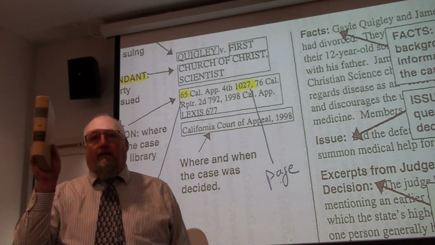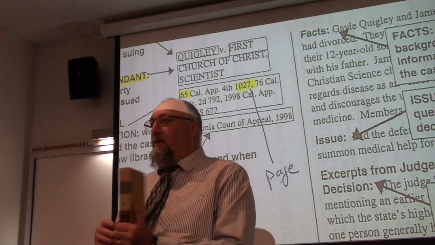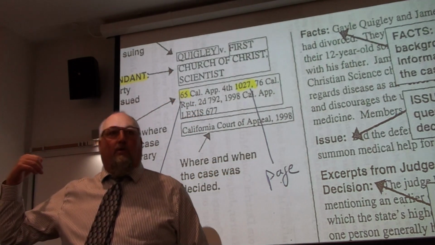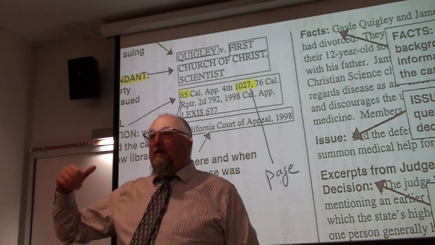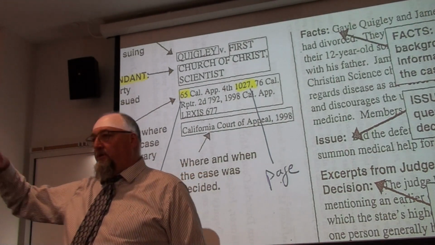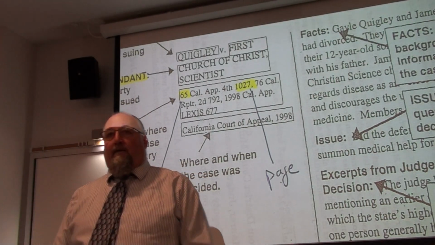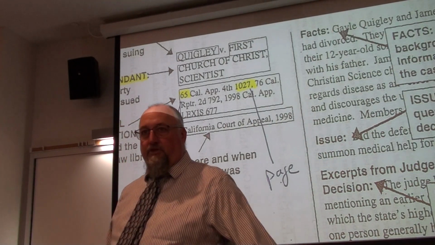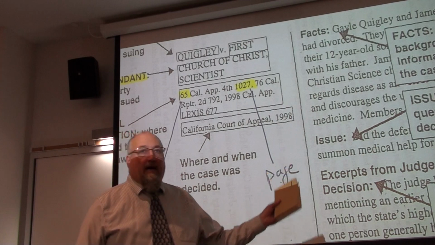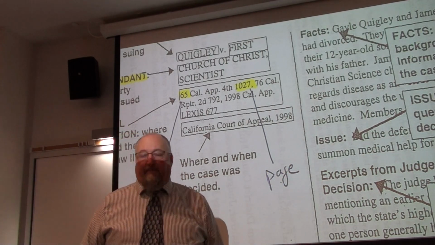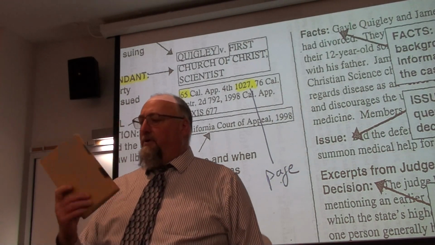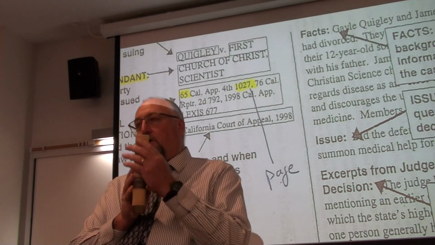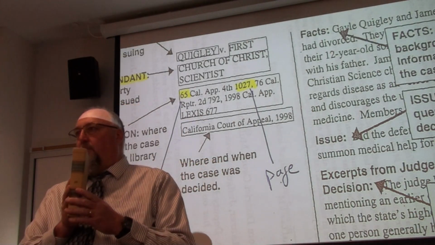So if I'm in the law library and I want to go find this case, I'm going to go down and find the California Appellate Court Reporter, 4th edition, and they have this all marked on the stacks of books in the law library. And then I'm going to walk down, and they've got hundreds and hundreds of books lining the shelves, and I'm going to pull off number 65. In this case, I brought this from my law library this morning. This is volume 20 of the Oregon Appellate Court reports, Or App, is what it's called.